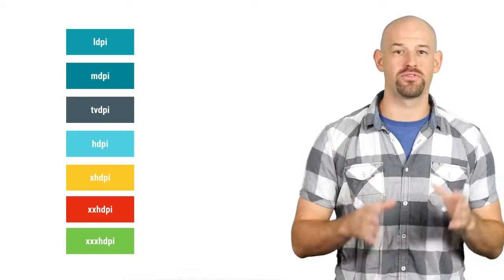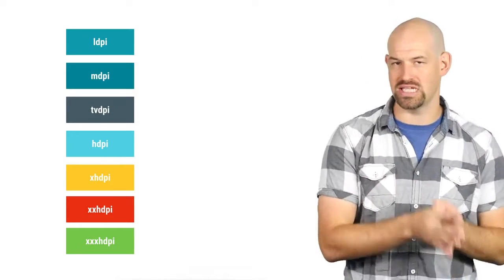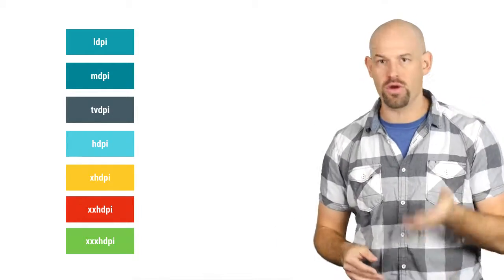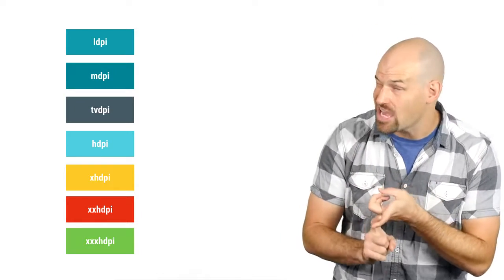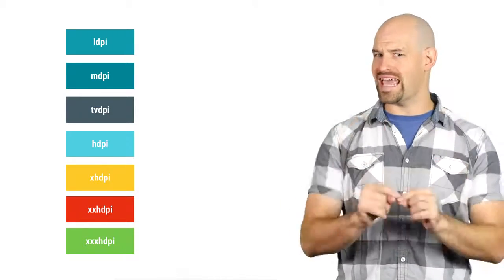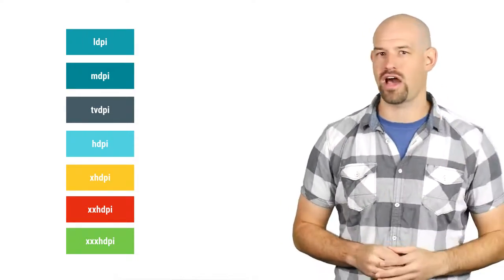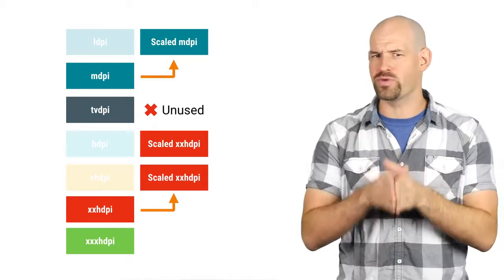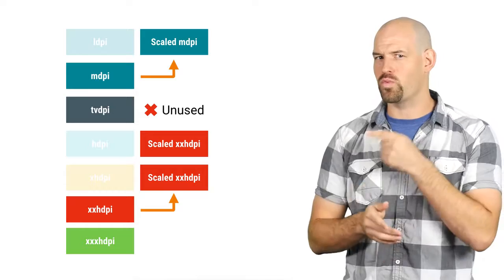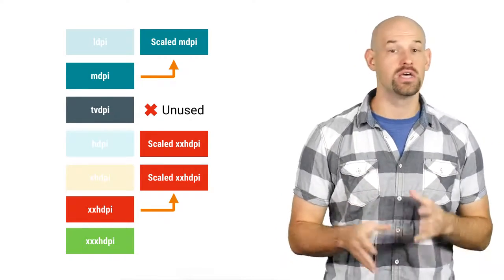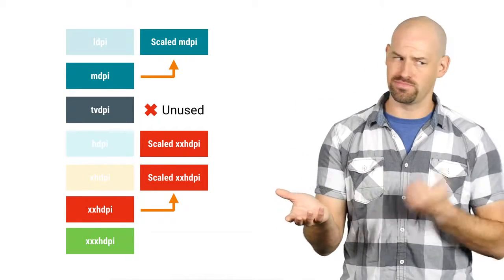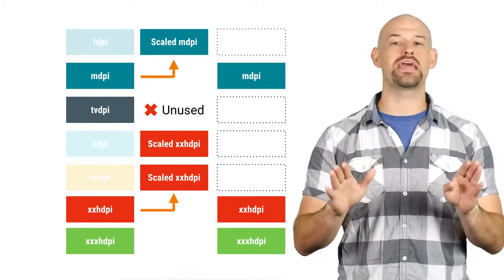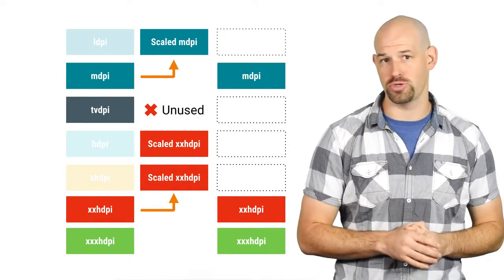Secondly, most resource bloat comes from supporting multiple resolutions and screen densities for your app. As of Android 4.4, the framework supports LDPI, MDPI, TVDPI, HDPI, XHDPI, XXHDPI, and XXXHDPI. But let's be clear, just because you can support all these densities doesn't mean you should have copies of your assets for each one of them. See, if you don't have resources for a specific resolution, the framework will rescale an existing resource to fit the bill for you. So if there's no noticeable difference between the resource you're scaling by hand and the framework-resized one, you can toss your custom one out. The result is a much leaner APK that has only the resources it needs for distribution.